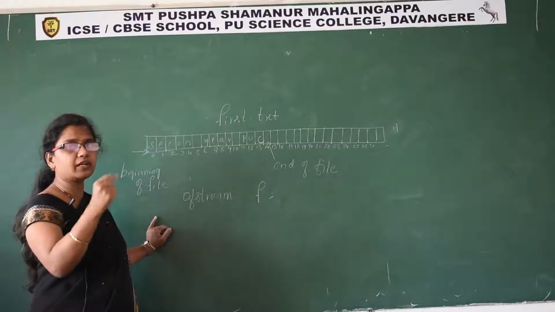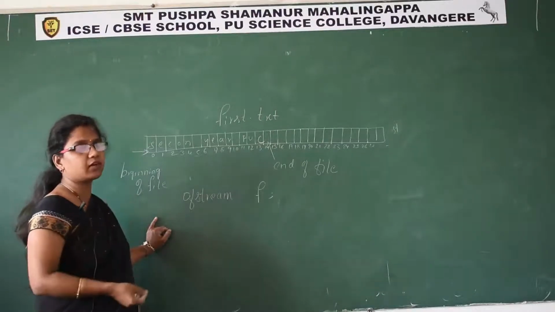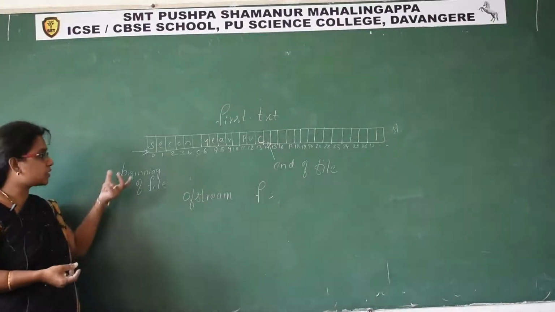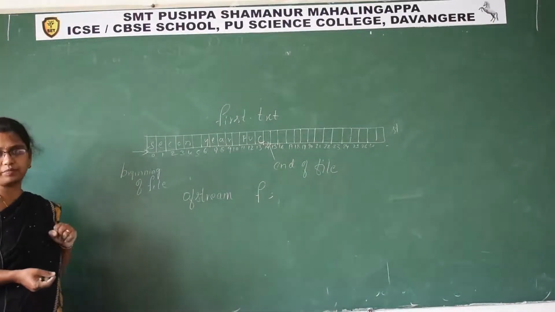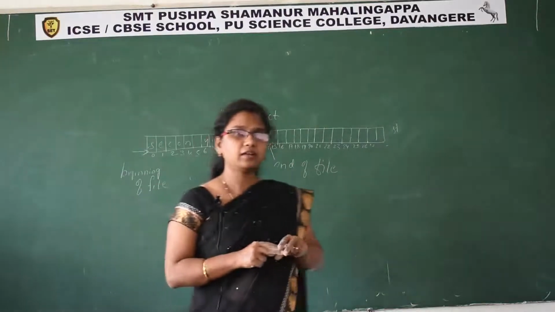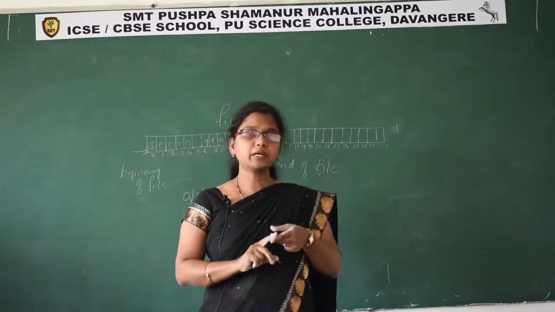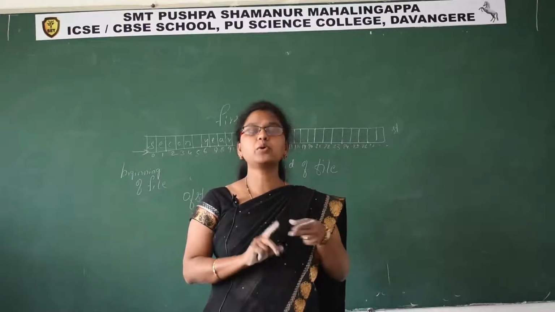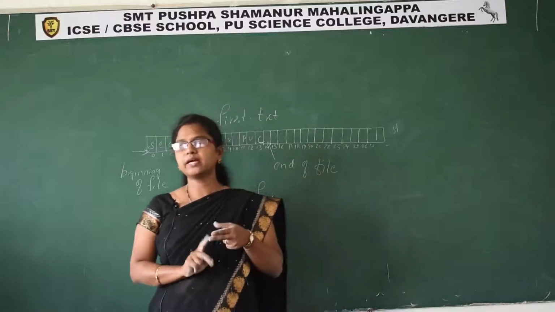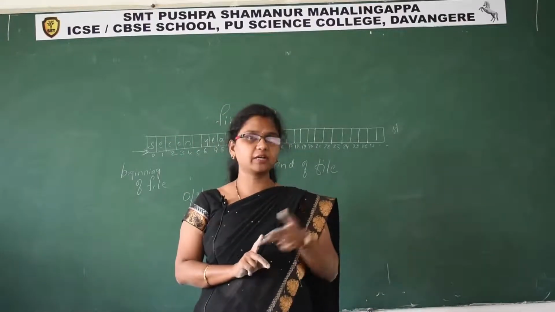When you open a file in write mode, it gets the writing nature. When it opens a file in read mode, it is ready to read the content from the file. So its nature depends upon the mode of opening a file. There are two different file pointers. One is the get pointer, another one is the put pointer. Don't get confused between the get function and the get pointer.